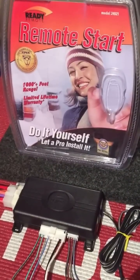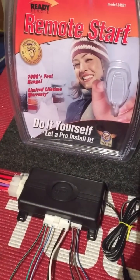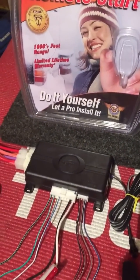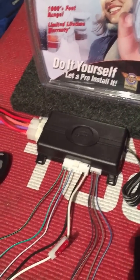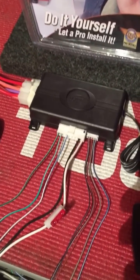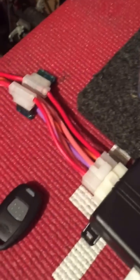Hey YouTube, this is Motocard here. I'm going to give you a little bit of a walkthrough as far as remote starts go. I see a lot of videos out there showing you how to install them or how they're working, things like that. So I want to walk through before you guys actually get in the car and give a brief rundown as to what all these wires do.